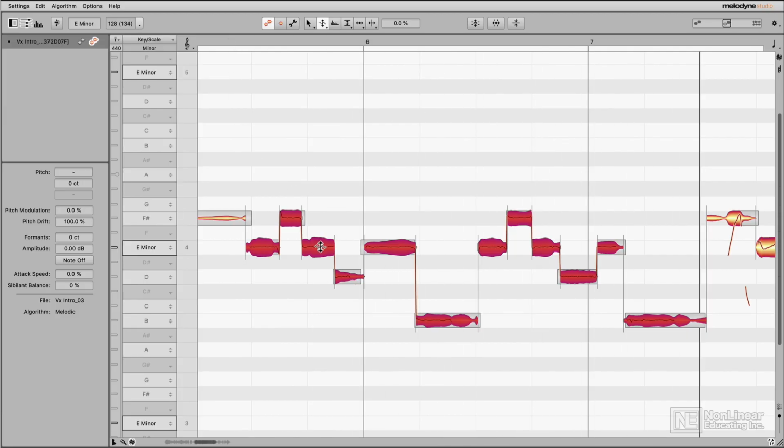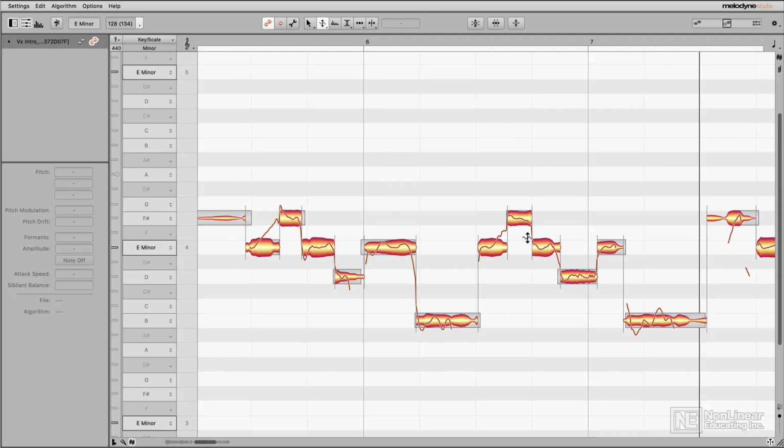That's cool if you want an intentional auto-tune effect, and you can double-click again to set it back to 100%. So I'm going to put this on all of the notes, but I'm not going to put it at 0%. I'll put it around maybe like 65%. I just want to tame the vibrato a bit and make things a bit more straight and streamlined sounding.